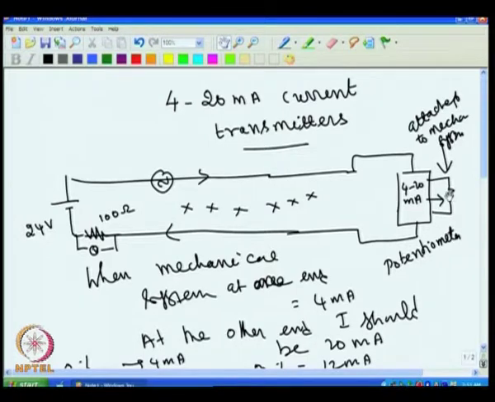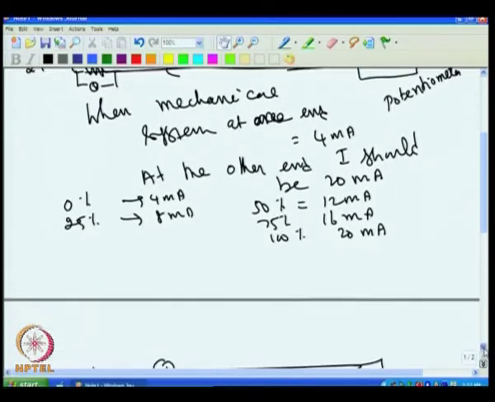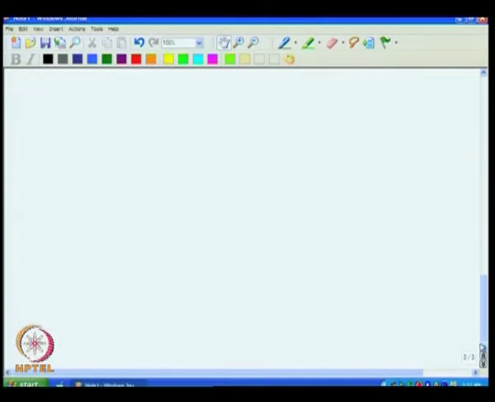So, if I use a 4-20 milliampere current transmitter, or for that matter any current transmitter, it is not noise prone. That is one of the biggest advantages, other than the other advantages that you get because it has only 2 wires and so on. More than that, the pickup issue is greatly reduced because of this current transmitter. That is why these 4-20 milliampere current transmitters are used even today in the industry, and there is no alternative for this from the noise point of view.